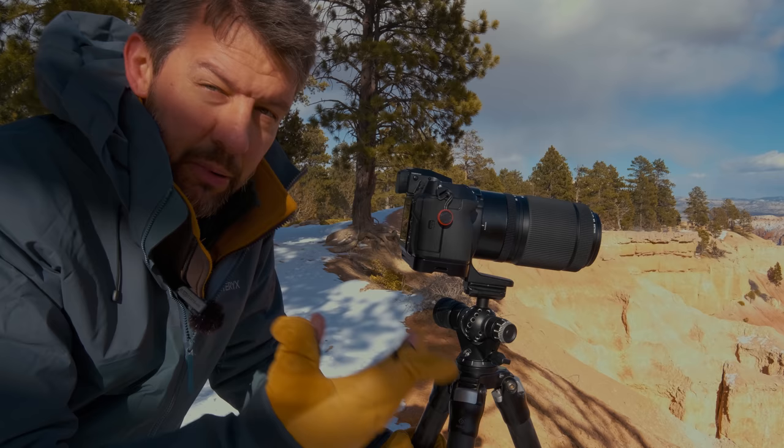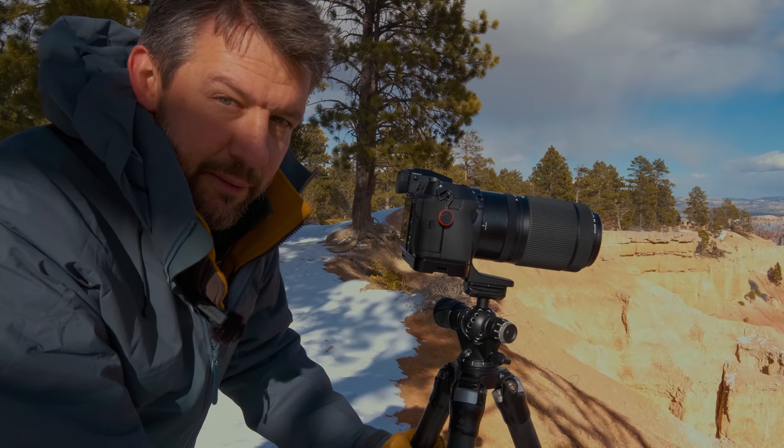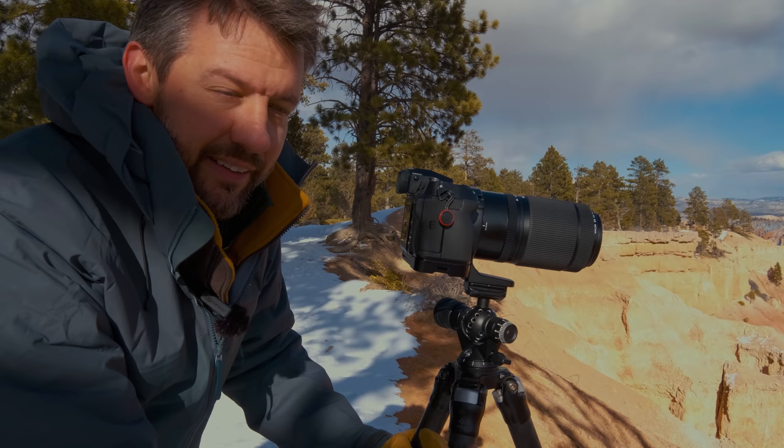And I think that compressing illusion that the telephoto lens creates is what makes these types of images very compelling and very interesting to me, because it's something that you can't really see with your naked eye. And I think any photograph that you create that is unique from the focal length that we normally see on a day-to-day basis with our naked eyes is automatically going to be interesting in itself right there.